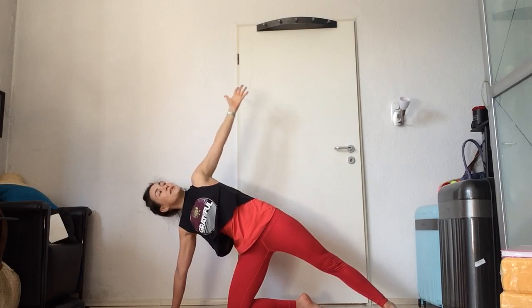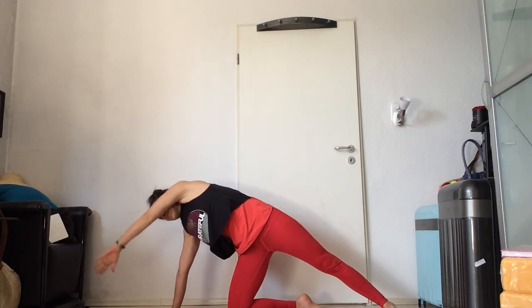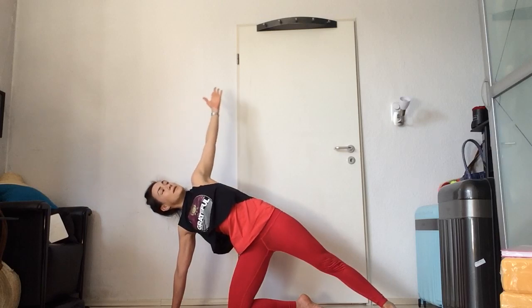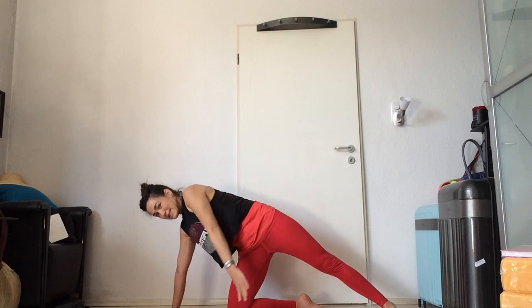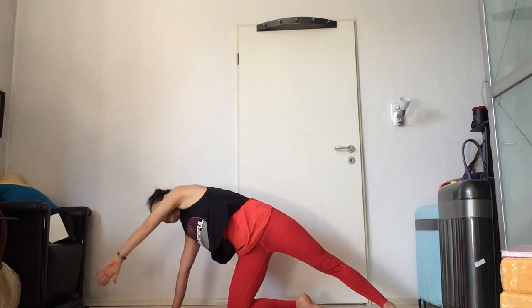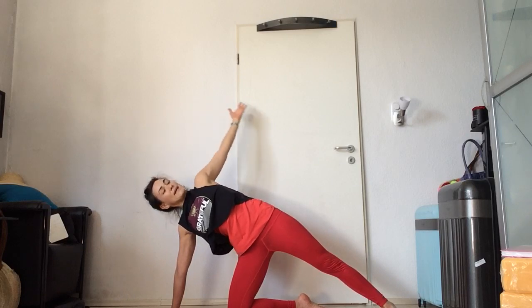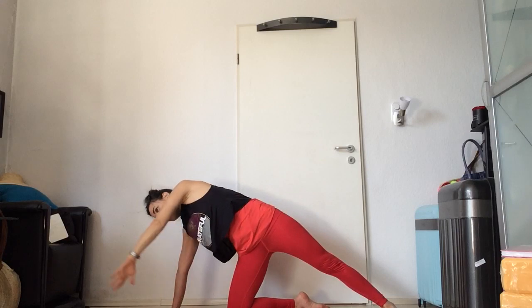And now circle your left hand to the back side. Towards the ground. And then circle your left arm up again. And then straight to the back. A little bit of shoulder mobilization. One last round. Circle your left arm up. To the back, towards the ground, and then lift it up one last time.